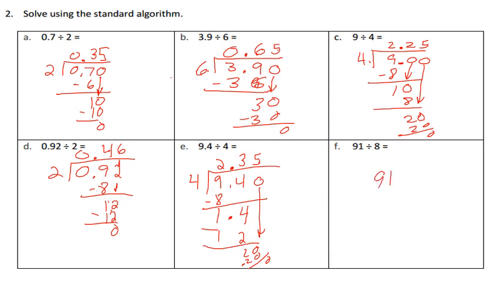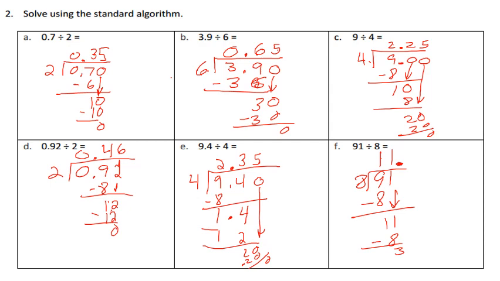The last one here, 91 divided by 8. Well, I know 8 times 9 is 72. 8 times 10 would be 80. Oh. Excuse me for a second. I'm doing it in my mind. Let's start off, do one place value at a time. 8 will go into 9 one time. 1 times 8 is 8. We end up with 1 remainder. Now we're coming down with another 1. And we have 8 will go into 11 one time. 1 times 8 is 8. Leaves us 3 remainder.